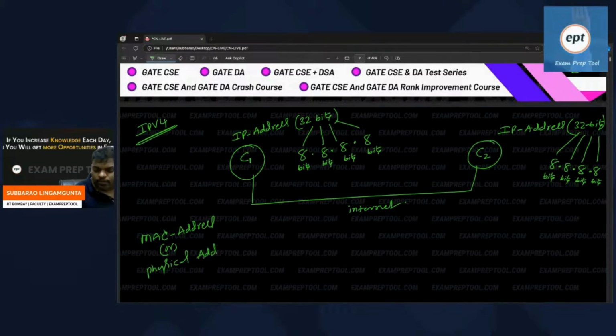The people who manufacture the device give a number for every device. That is a hardware level number. We cannot take that into account, because at the hardware level there may be a chance of some damage. Maybe you will change it, but every time opening the computer and changing it may not be nice. A small mistake happened, the total device will spoil. So it is better to always connect with the logical addresses. So this is also called a logical address.